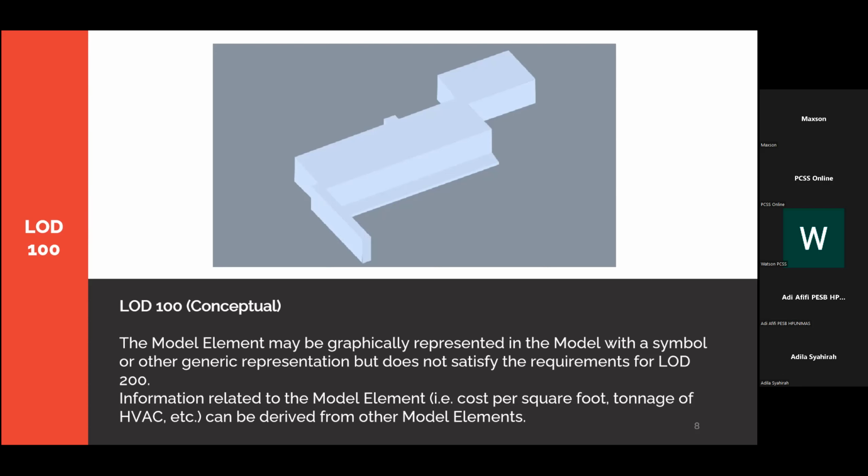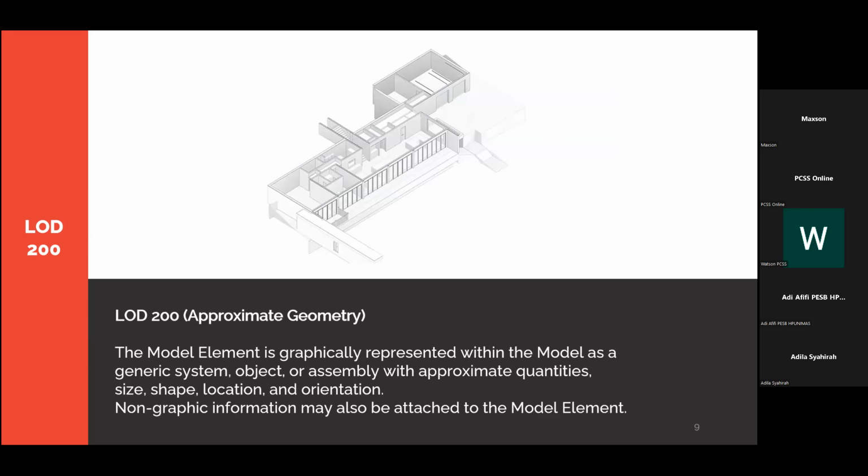So it starts from LOD 100, which is the lowest. It's normally known as the conceptual stage, where things are modeled very roughly, and they are just representation. Okay, and then we move on to a higher level, which is level 200, where you can see a little bit more details. For example, staircase look more like staircase now. Okay, our door or floor looks more like the floor and the door compared to 100, right? So in 200, you can understand the graphic better, but the quality, the quantity, the size, shape, location, or even the direction, the orientation are still all approximate because this is done in the very early stage of the design.